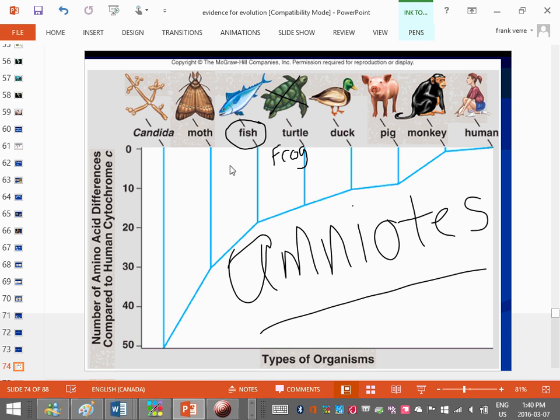They don't have legs. So these organisms here, from here to here, belong to a group called tetrapods. They're four-limbed animals. Okay? Four-limbed animals. Even snakes would be in this group. So, because we're all connected to a tetrapod ancestor, and fish are not, we should be more like each other. And you see that. Humans and turtles are more like each other than humans are with fish.